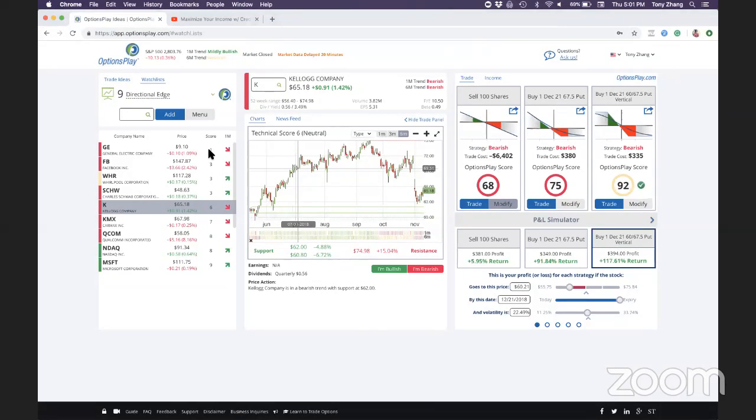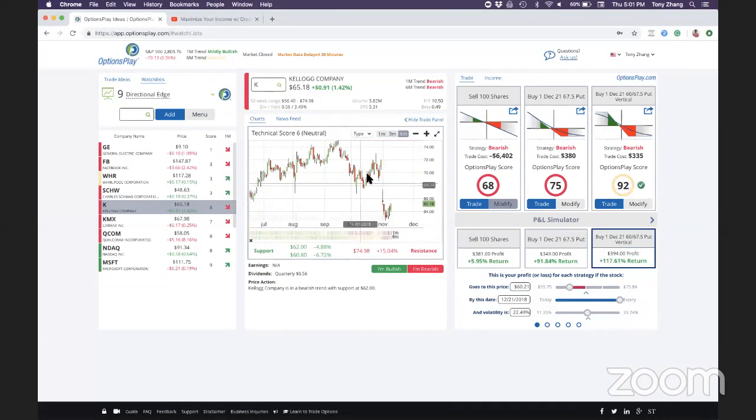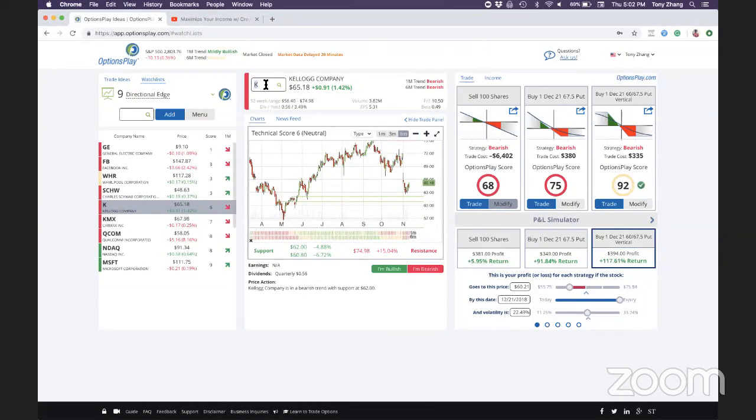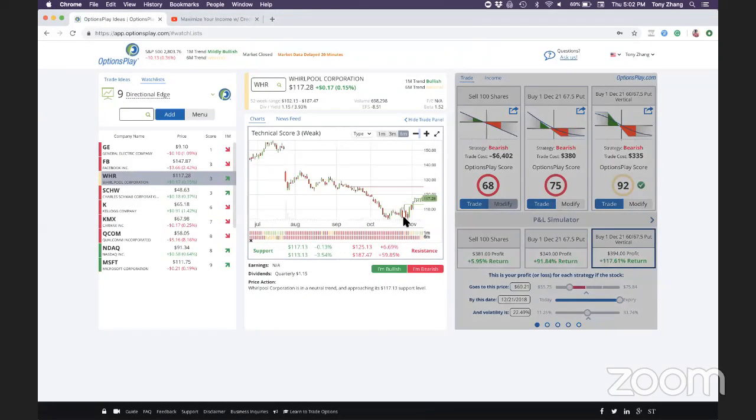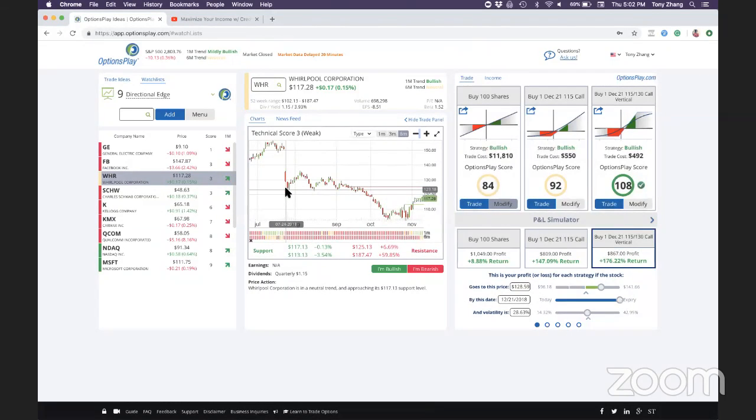How do you estimate magnitude and timing of a move? Great question. There are lots of different ways that you can do that. I like to keep things simple. I always use price action. I always use historical price as my template for what can potentially happen in the future. So, what was the example that I was looking at before? Whirlpool. As you can see, Whirlpool formed the bottom. I always look at where the stock traded previously.